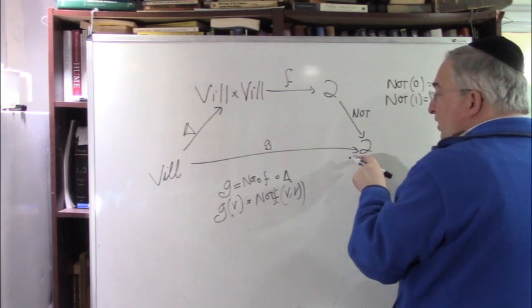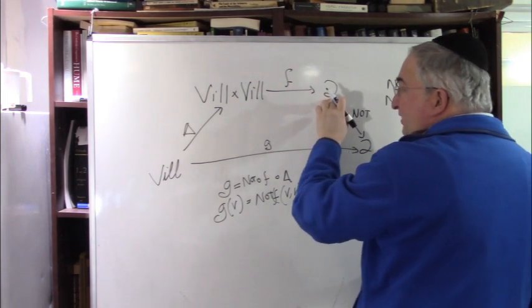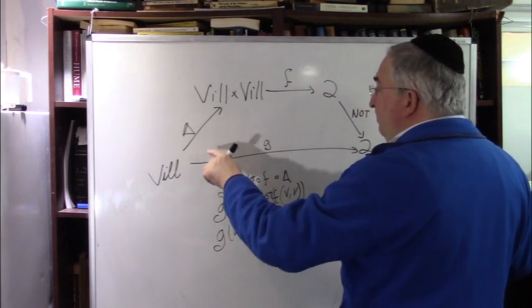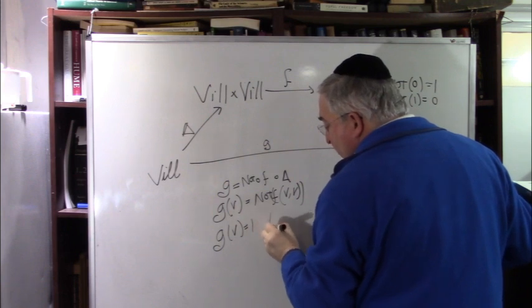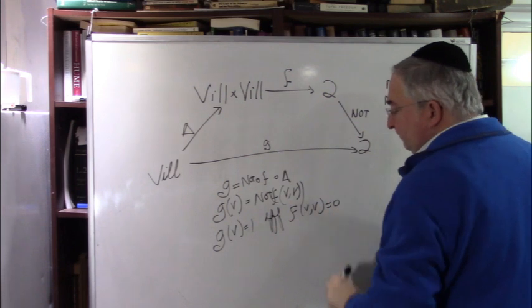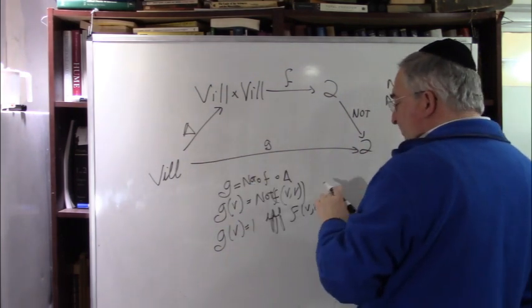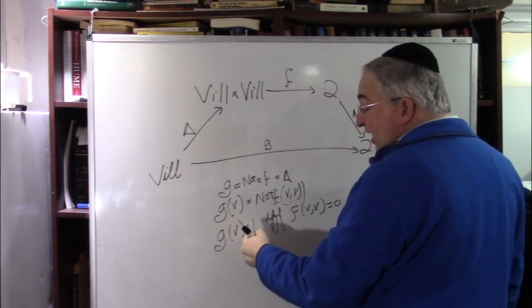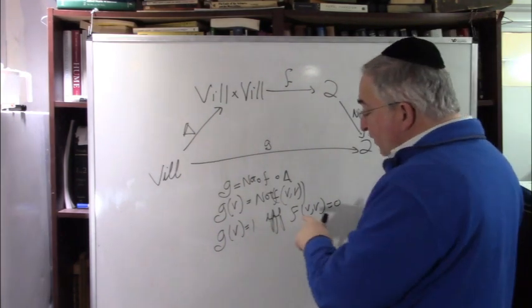Okay, let's go through that. What goes to 1 here? Well, this is defined as this followed by this followed by this, so those things that go to this. Okay, what is that? G of V is equal to 1 means what? It means that it was 0 here, and then it went to 1. So G of V equals 1 if and only if F of V comma V equals 0. That's what it means to be a 1. The only way that can happen is if it went like this, and you get a 0. So what type of villagers does G characterize? It characterizes those villagers who do not shave themselves.